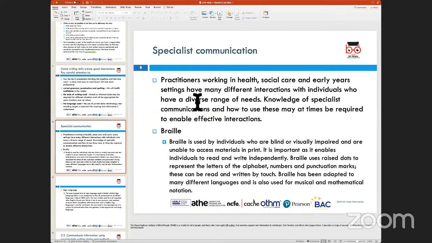Now, sometimes you would also need to do what is called specialist communication. This is done because patients may have some difficulties, for example a disability because of sight, or a hearing disability. In those cases, the Royal National Institute of Blind People, RNIB, would provide instructions in the form of Braille. Now, have you come across anything where you see Braille, examples of where Braille is used? Anybody? Have you seen any examples of where Braille is used, or what it looks like in general?